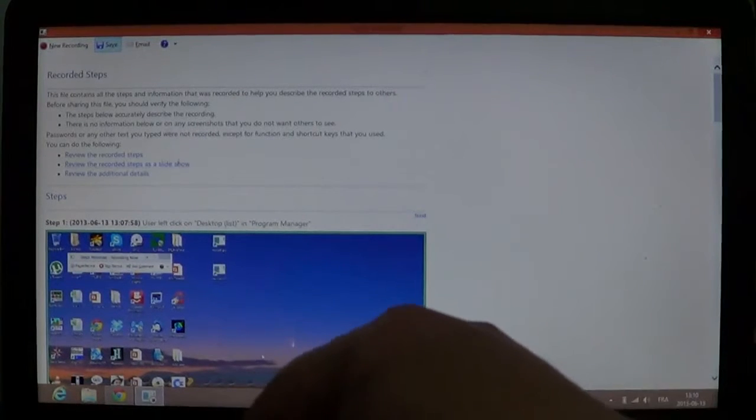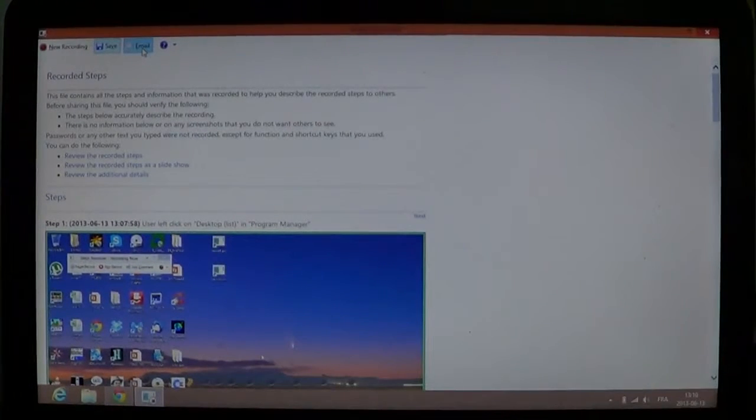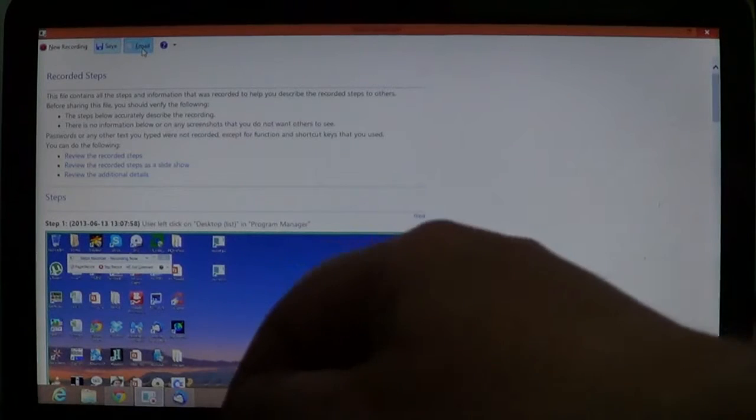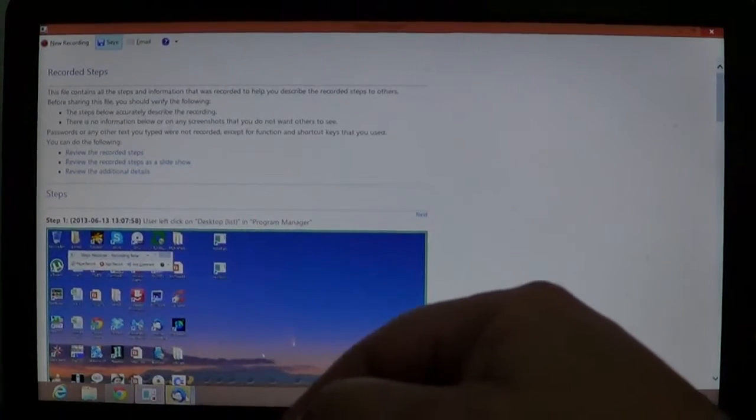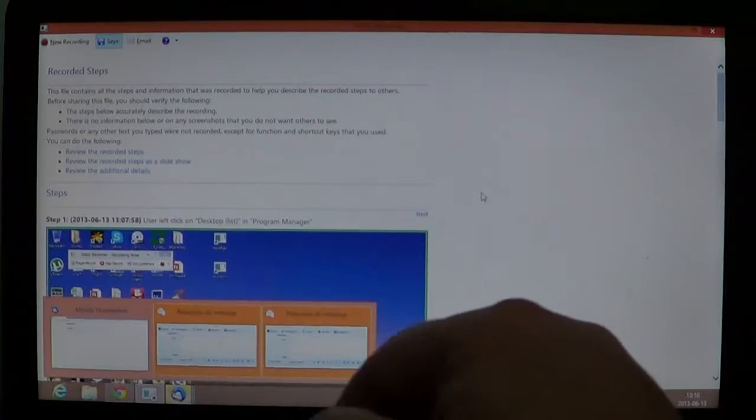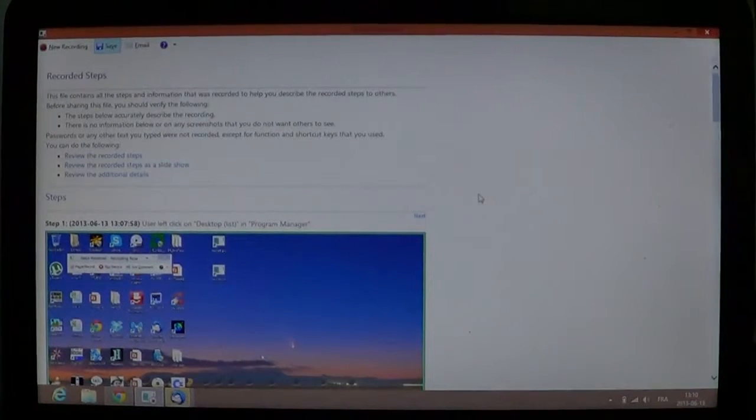Or you can click email. What it will do is send it by email with your favorite mail client. So depending on what your mail client is, it's going to automatically open mail. Here it opens Thunderbird that I have installed on my computer. So depending on your default mail client, it's going to open it, attach the file, and you just send it to your tech guy through email. So it's very, very nice.